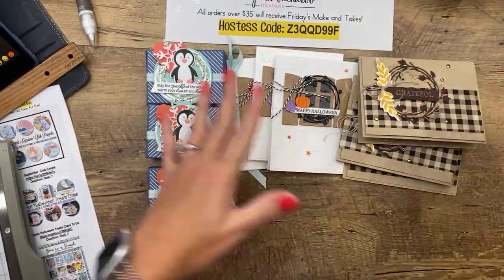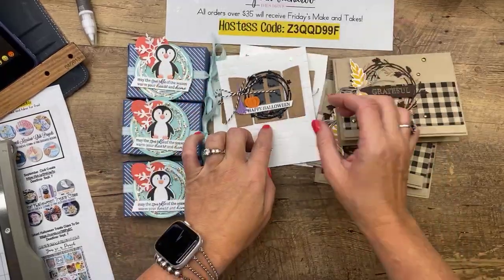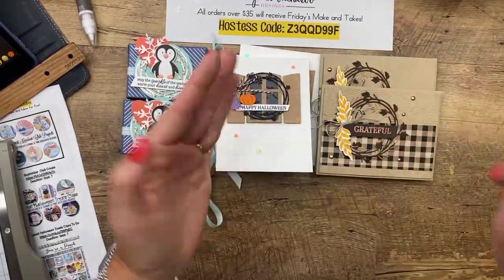Okay, we made it. We're done. Sparkle of the season. What do you guys think about this bundle? Do you like it? Gosh, that's just so fun. I love that card.